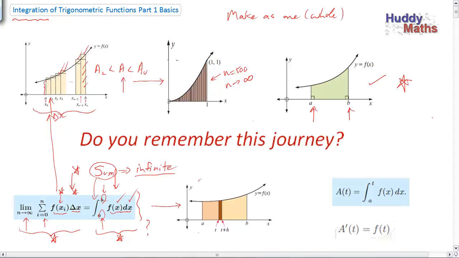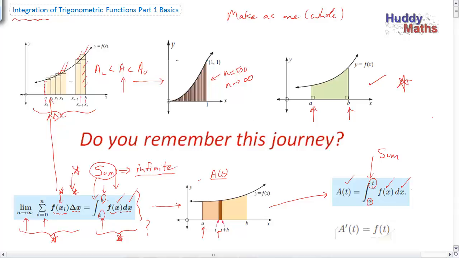So we went on and said, let's try to do some derivation here. Let's try to come up with a function, A of t, an area function, which allows us to calculate the area from, let's say, some point A to a given point t. I don't know whether you've seen this derivation. I'm not going to do it here, but we said, well, what we're trying to find is an A of t, which represents the infinite sum, remember that's what that stretched out S stands for, from A to t of rectangles of height f of x and width delta x, a small increment there.